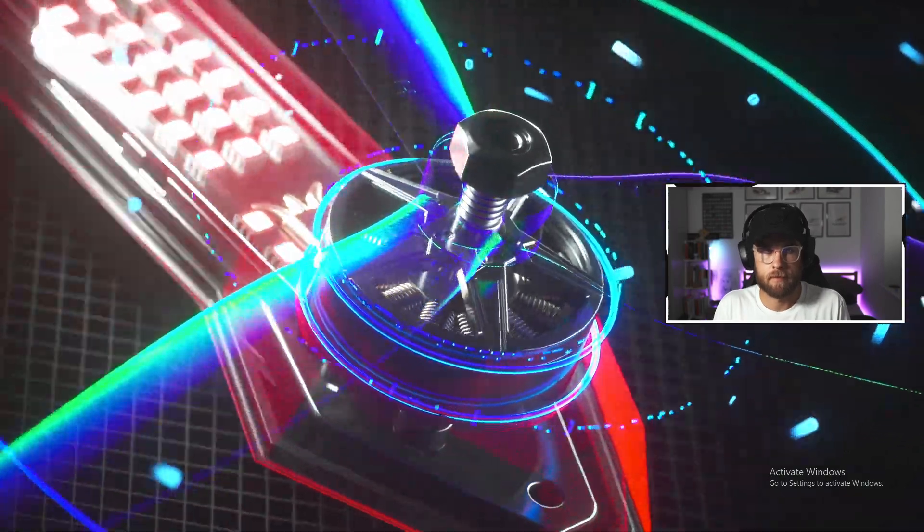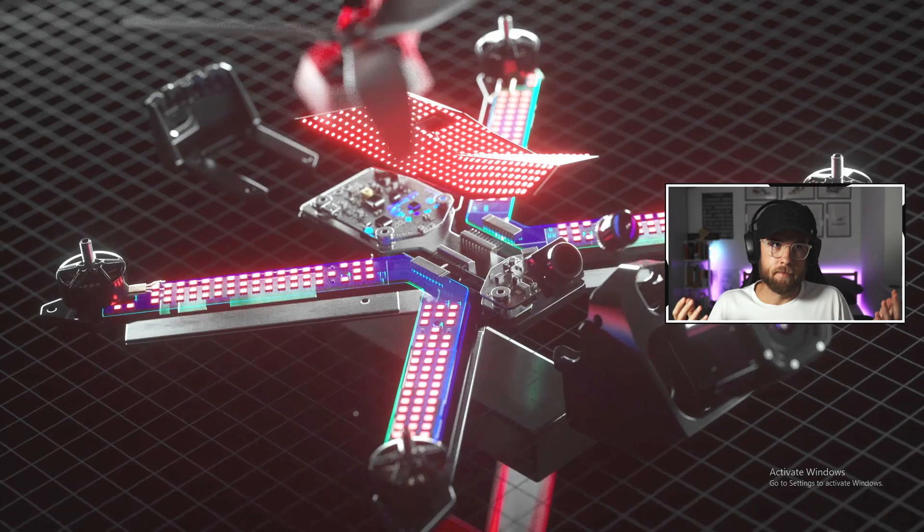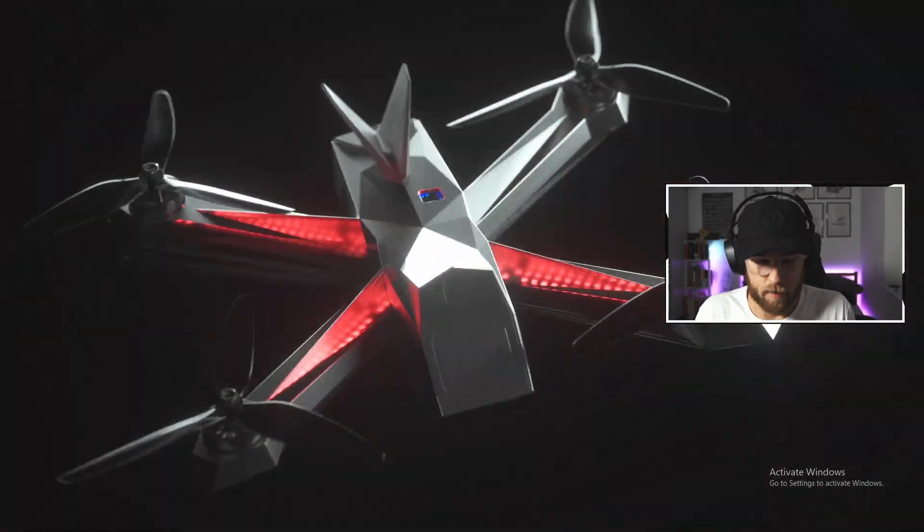Let's jump into the simulator — I'll launch it with you so you'll see what it's all about. You'll probably hear all the sounds, it's a very loud intro music, so bear with me. I'm going to chuck on some headphones and then we'll get everything set up. Nice loud music — gets you in the mood, now we're ready to fly.